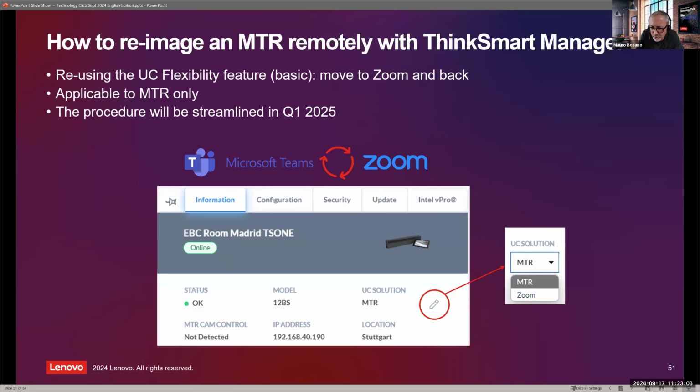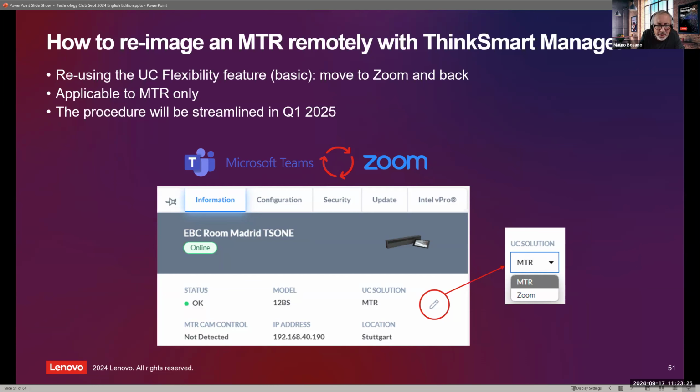Lenovo is working to provide an easy way to do that. Probably in January, February, we should have the proper solution. But in the meantime, you can achieve exactly what you are looking for with a trick.